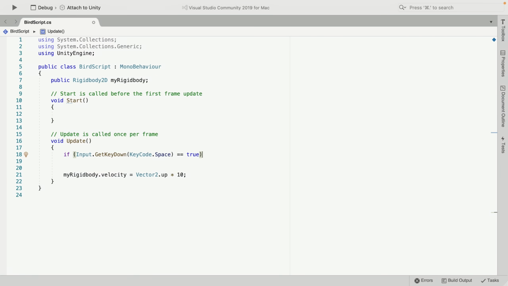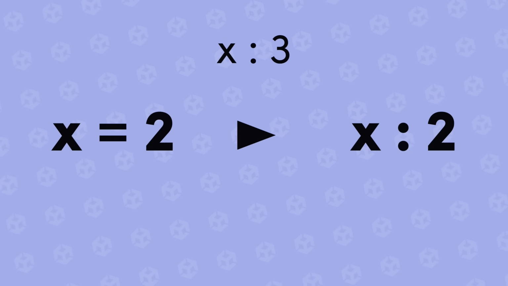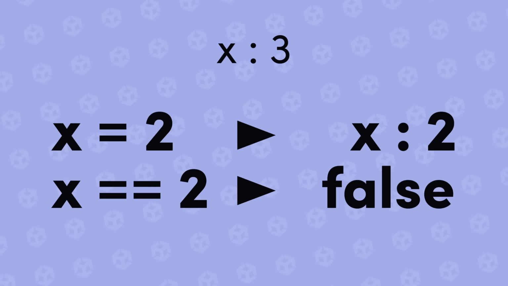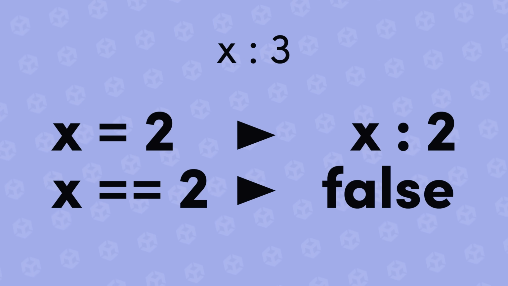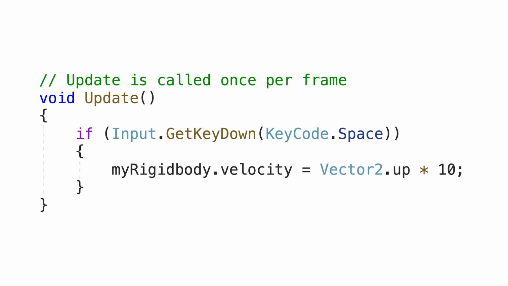A quick note on equal signs. We use one to make the thing on the left be the same as the thing on the right. And we use two if we're just checking if the thing on the left is the same as the thing on the right. Cool? Anyway, so this code says, if the spacebar has just been pressed, then, and then we'll use curly brackets, these are the fence in our analogy, and put the flap code in here. So now in Update, every frame the game will go to the gate and be asked, hey, has the spacebar just been pressed? If yes, the code will fire and the bird will flap.